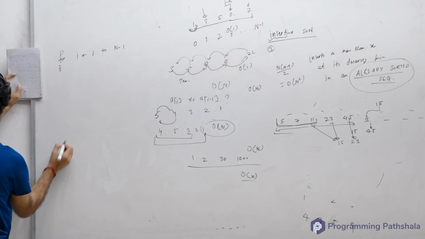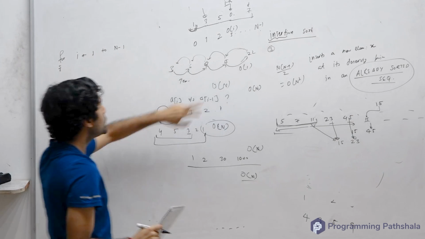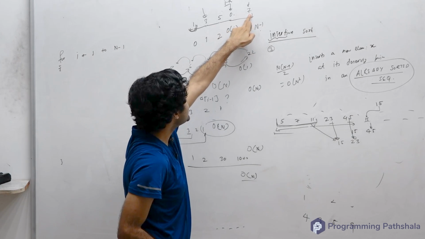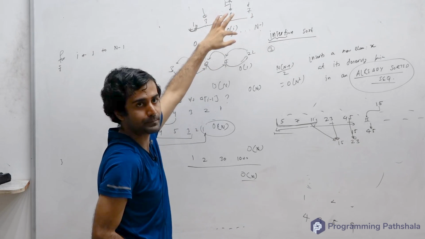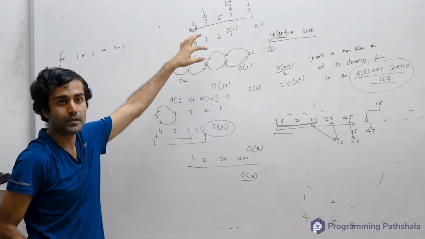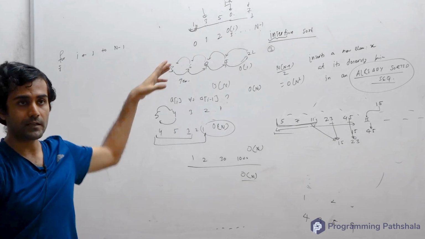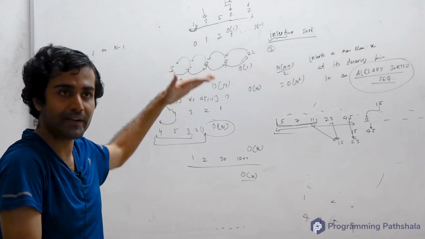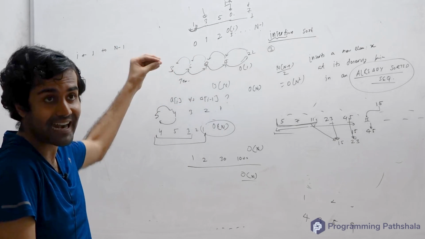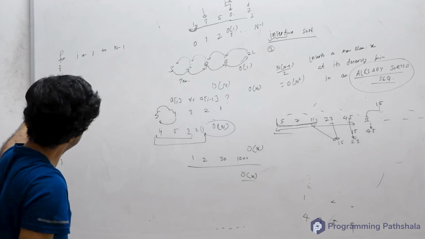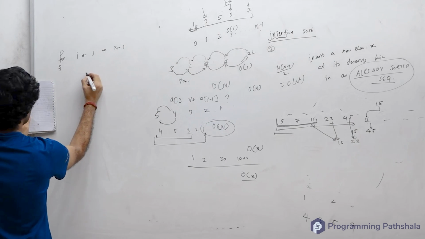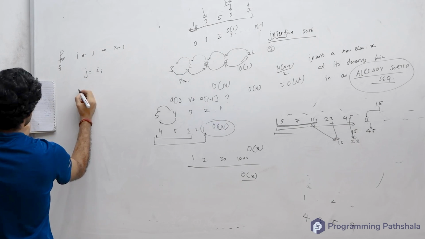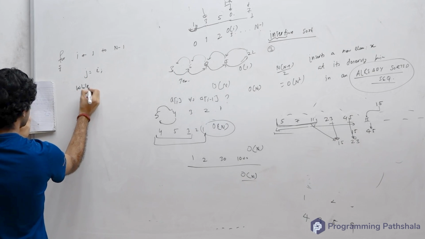Okay, now the moment you pick an element, you need to start your series of comparisons with the backward elements and swaps. Compare, swap, compare, swap. The moment you see that a compare did not result in a swap, you can terminate that particular nested loop which is going to come within this for loop, right? So for that, let me do one thing. I'm going to take j equals i, and now I'll write while.